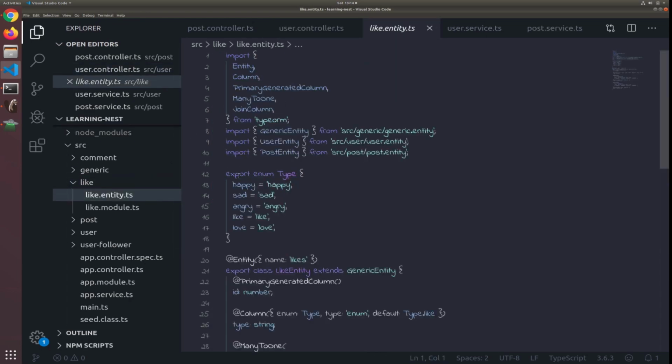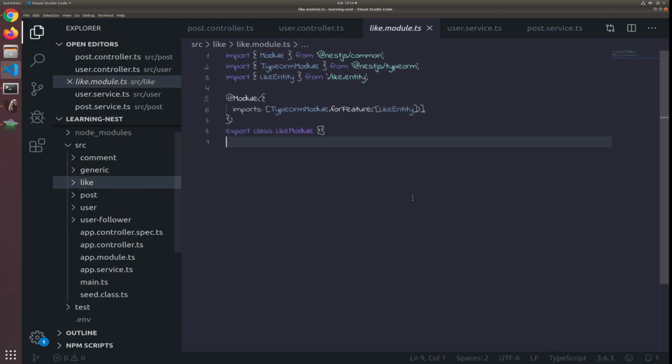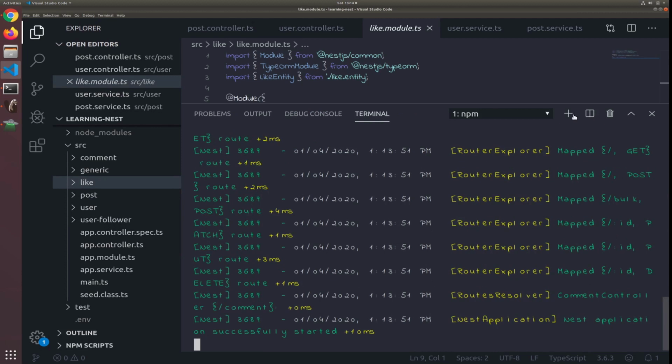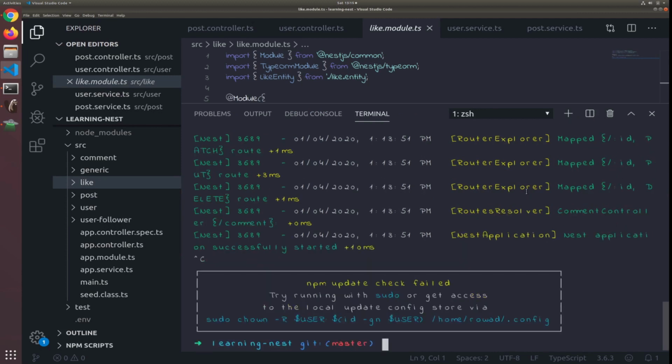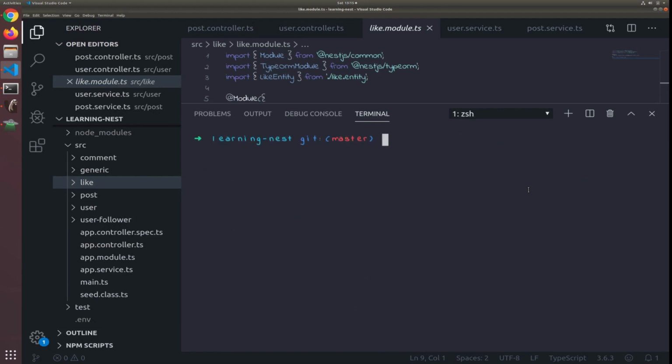And sorry, yeah, we don't have a like module, so a like controller, sorry. So I will just stop the server, reset everything, and nest generate controller.